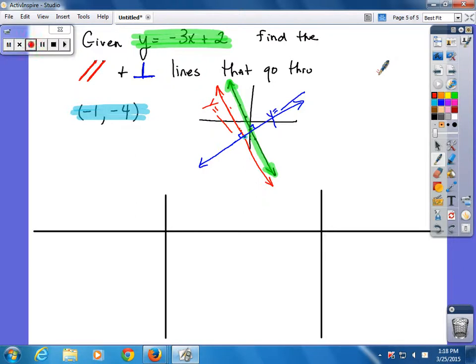Positive 2, so put your 2. And then negative slope, so it's like that. And then 3 over 1. 1, 2, 3. You start from the point. I'm sorry, my fault. You start from here. 1, 2. Did I go down on that one? I sure did. My bad. You're right. You should have said something.